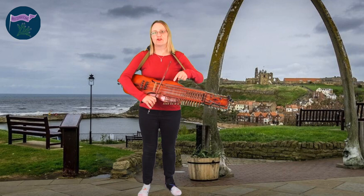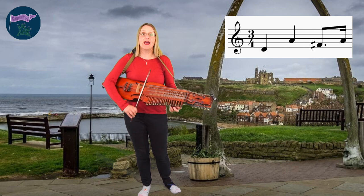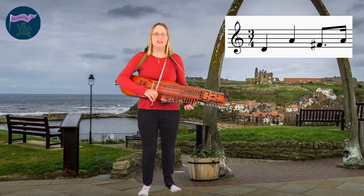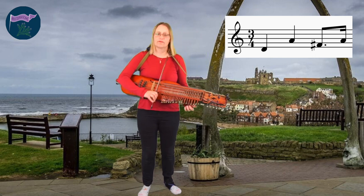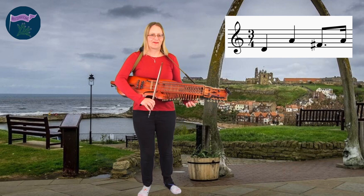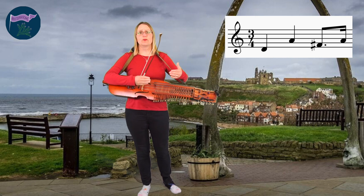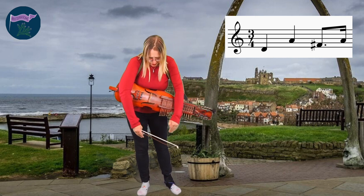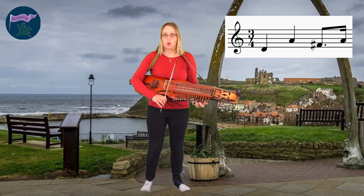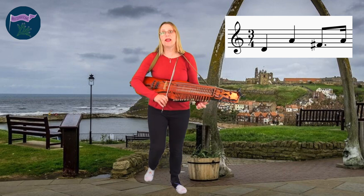Again, I want another string crossing for the nyckelharpa and the fiddle players out there. We're going to go D, A, F sharp, A, D, A, F sharp, A, D. Right, so after three, again, the feet are really important. So it's great if you can play the notes, but what I'm really looking for are the feet. So after three, one, two, three. D, A, F sharp, A, D.